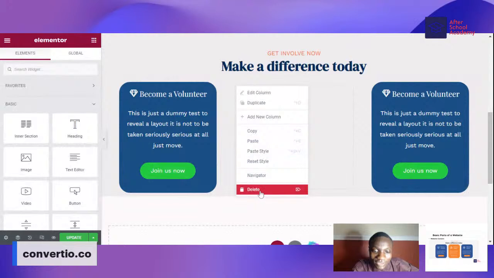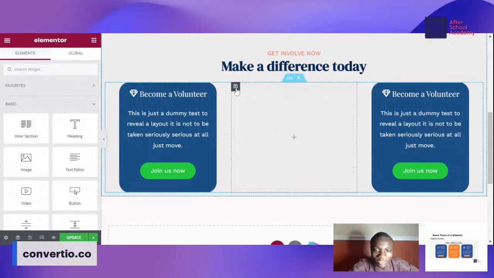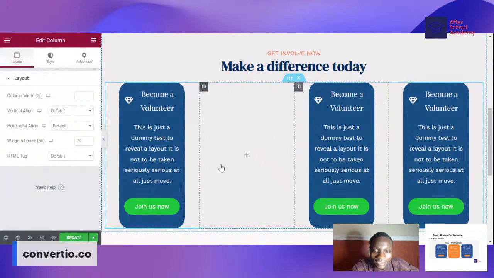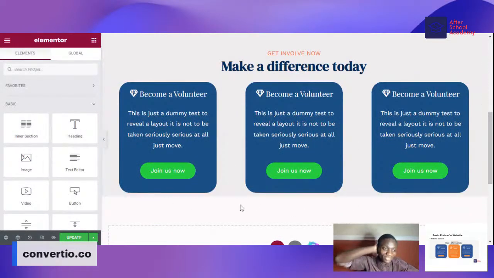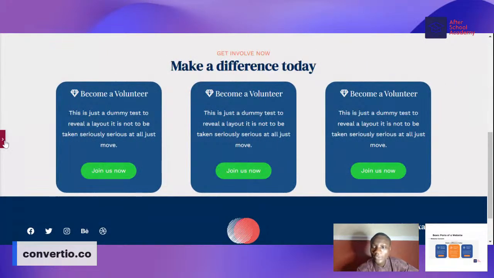Maybe I should not delete it so that I can use it to paste it. I can paste, then I can delete it now. So I have 3 now, which is what I want. You can see it. Beautiful, well arranged.